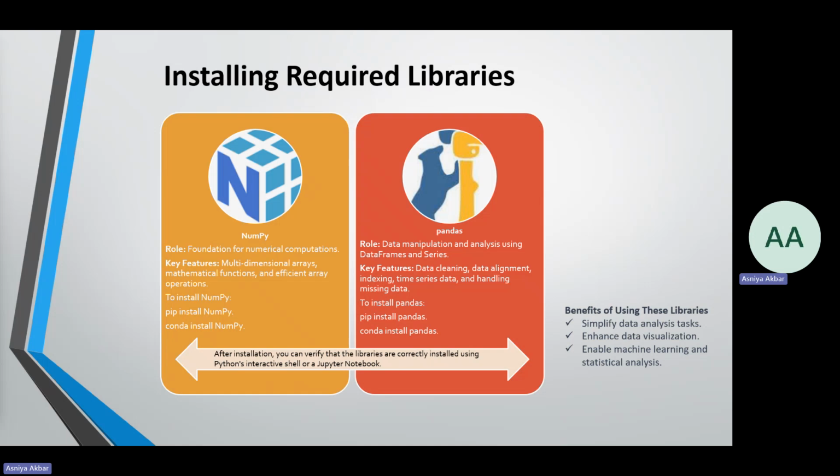Also, NumPy is a foundation for numerical operations, so a key requirement for machine learning algorithms is NumPy and Pandas. Pandas, on the other hand, facilitates data manipulation and pre-processing, which is a critical step in the machine learning pipeline. So by installing and leveraging these libraries, you as a user can streamline your data analysis workflow, provide more effective visualization, and even empower advanced statistical and machine learning analysis.